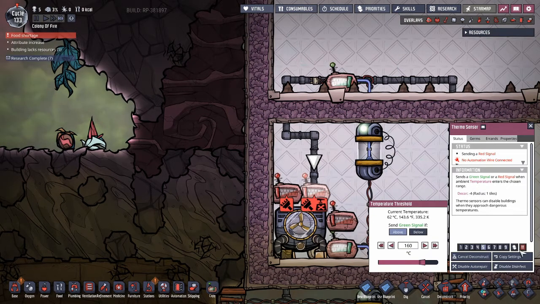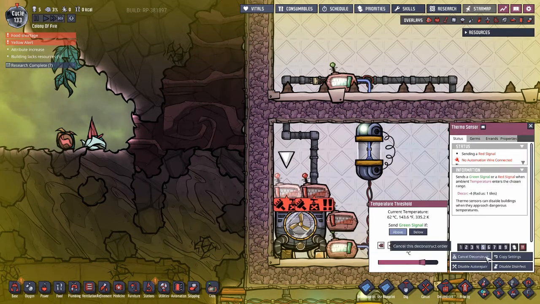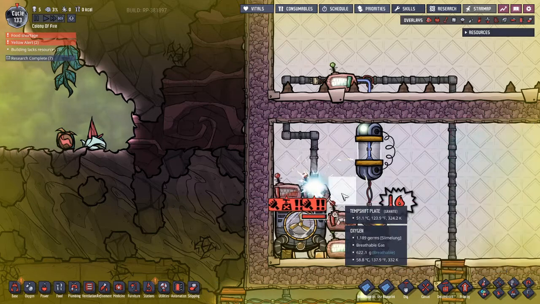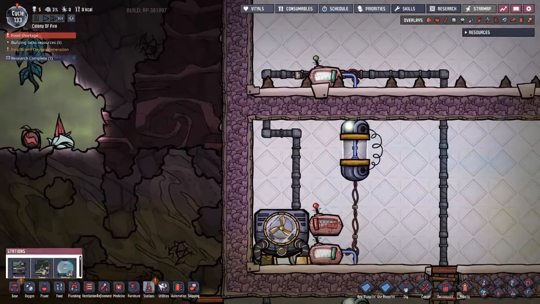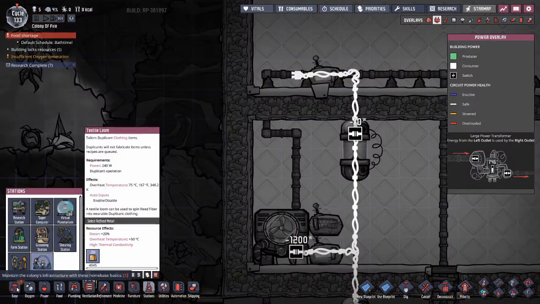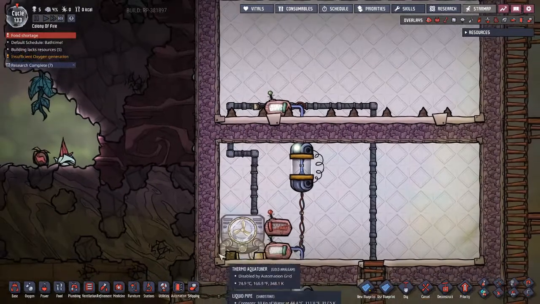Sorry about that. Yes, I'm sorry that it's hot, Bonnie. Textile loom and carpet tile. Okay. Well, anyway.